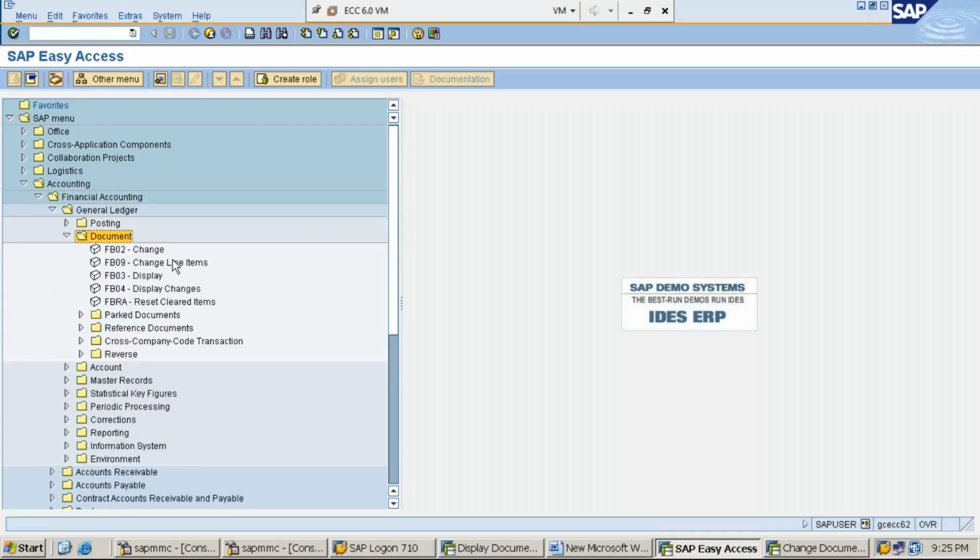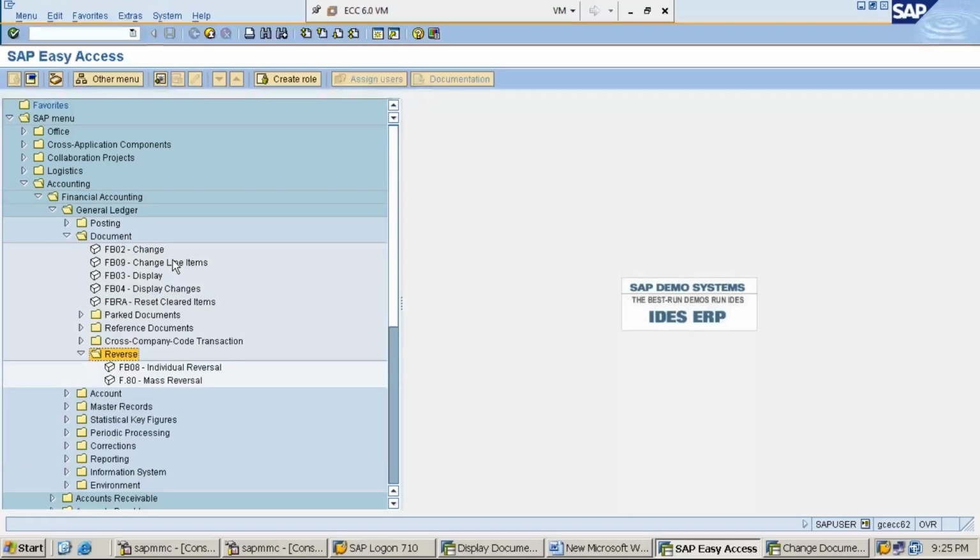Then where should I go? Reverse. Correct. Then double click on FB08 individual reversal.